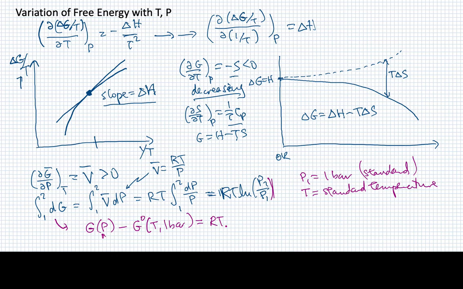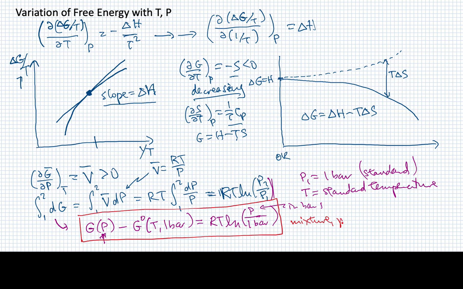So this is going to be equal to this expression RT log, and now P2 is equal to my arbitrary pressure that I'm highlighting over here, and P1 is 1 bar. So when I write this this way, that means I would need to express this pressure in units of bars so they'll cancel there, so I'm having a log of a unitless function here. But this whole expression that I've written out here is going to turn out to be an immensely important relationship for us as we go forward, especially as we talk about mixtures, as we talk about phase transitions. This is one that's going to recur a couple of times, because as we'll see, this molar free energy is a very special function, a very special entity that we're going to be making use of in further studies in this course.